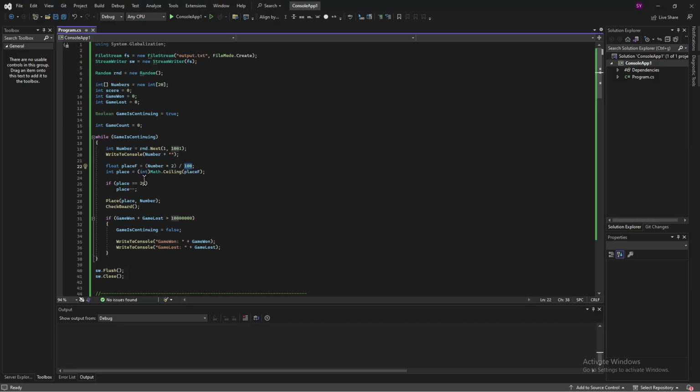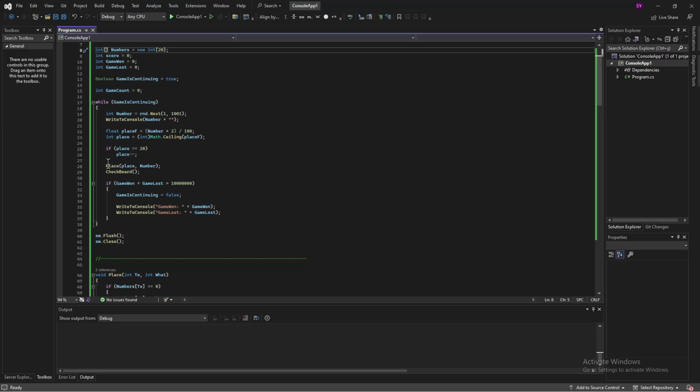If it is 20, we make it go down a bit, because if we land on 1000 here from the random number generator, it goes up to 20, which will throw an overflow, because we have 20 numbers and in C# arrays start from 0, so the 20th will actually be 19.